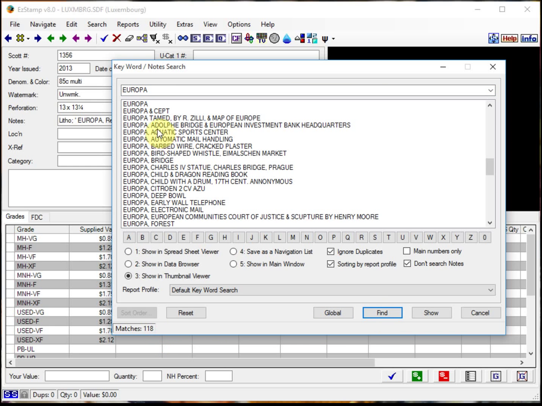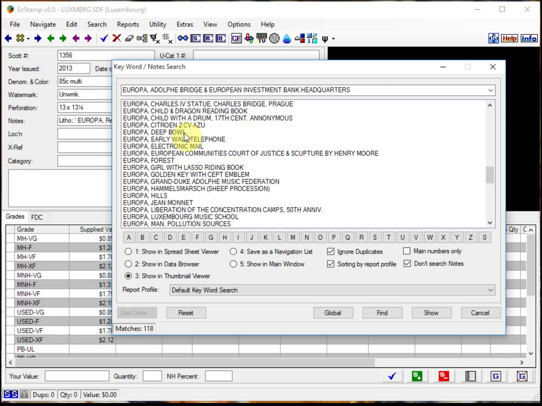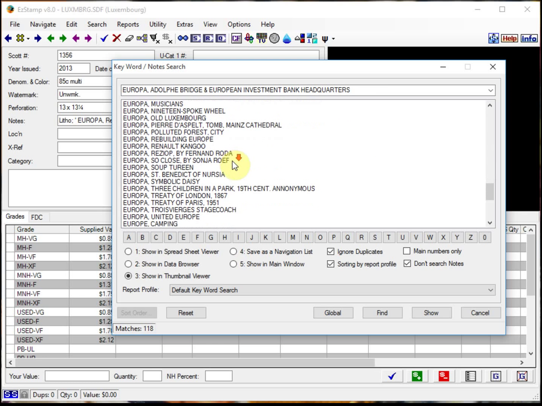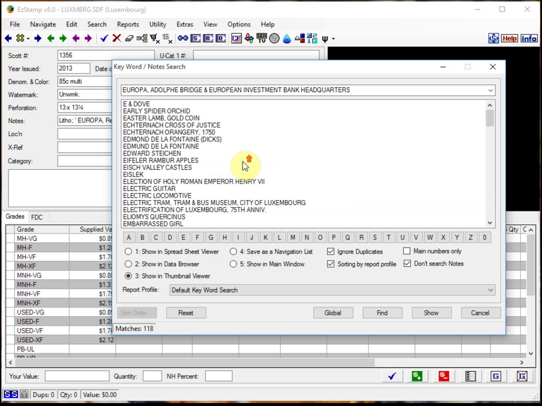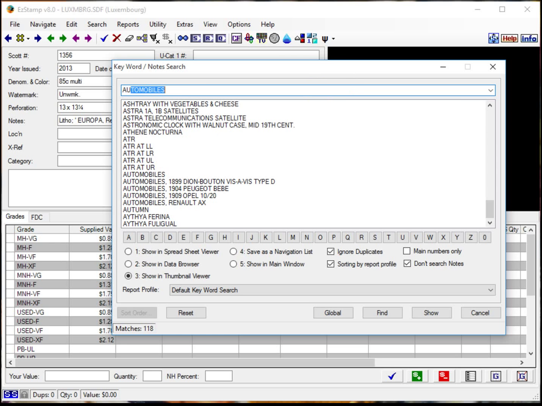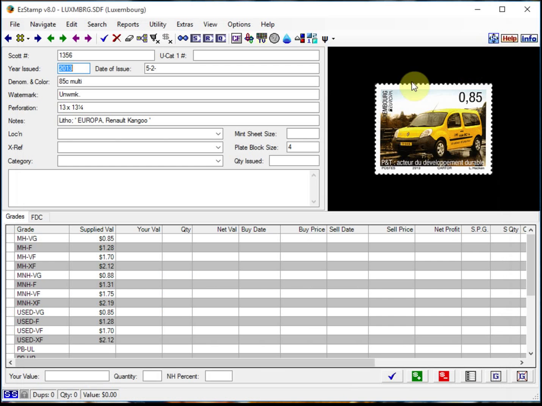And it did. But if you notice here, it gives you a lot more detail as to what search terms have actually been indexed into EzStamp. It's quite useful sometimes when you're not really sure of what you're looking for. You can kind of scroll back and forth and see what's there. So we could do the same thing and search for automobiles, and it will find them again, same way as we did before. But it's a little bit more useful because you can see the exact terms that you're finding.